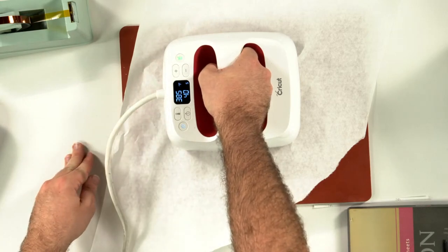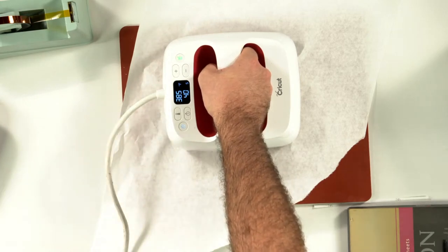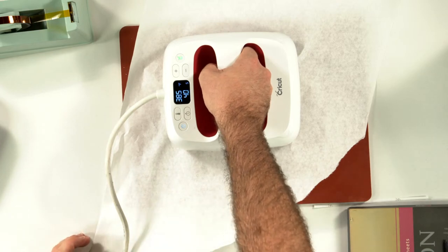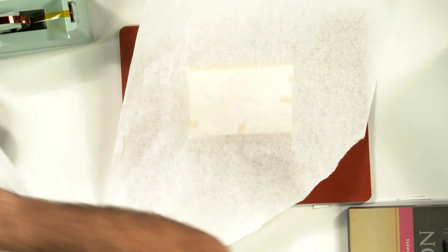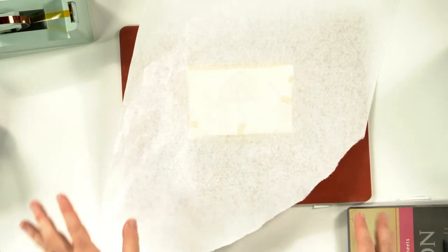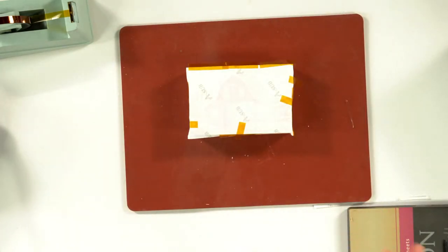So, okay, we're going to lift up. I'm going to give it just a little bit extra because I may have wanted 50 seconds, but I think it's fine. So we're going to lift up. Now, I didn't even notice or spend time explaining that it's okay. The image looks very, very dull. But if you are brand new to sublimation, when you print it out, your image can look dull. That's fine. So we're going to let this cool.